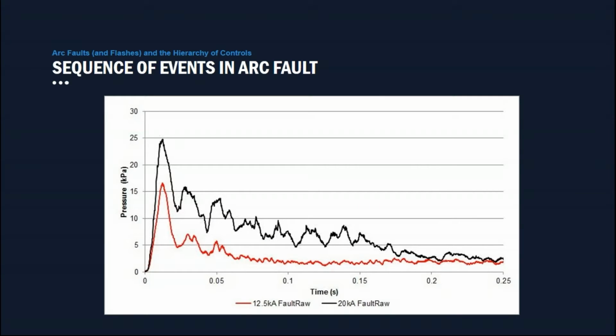So I showed you a couple of pictures earlier on of some experiments that we had done with some rooms, switch rooms. And there's results here for a 12.5 kA fault and a 20 kA fault. These were simulated faults. They weren't actually electrical faults. We engaged some very clever people who made a living out of explosives, and we were able to fairly well model the onset of an arc fault using moderate explosives, and that's how we managed our pressure rise versus time.